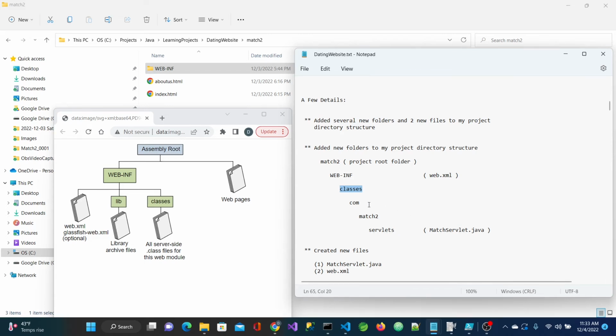The reason you're going to see this com and this match2 is that it's just a common convention. When a company, let's take IBM for example, creates a set of classes, they will usually start all their package names with com and then .ibm, and that way no other company in the world is going to conflict with their particular package structure. So basically, to get back to the clarification I wanted to make, the new folders that I added to the structure that I already had, I created this way because of the standard Java web application folder structure.